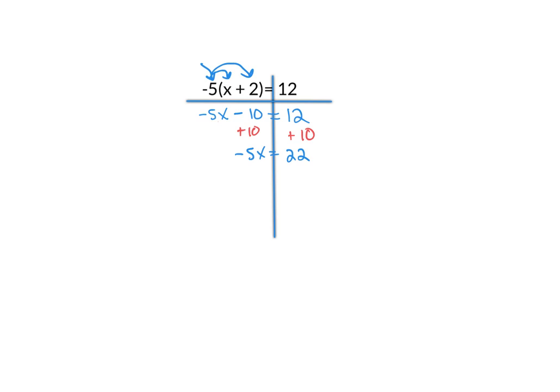Now I need to use my inverse operations again. So if I have -5 multiplying x, and I want that positive 1x, I'm going to divide both sides by -5. -5x divided by -5 is a positive 1x. 22 divided by -5, we can say, well, that is -22/5. Or you can simplify that down. There are -4 sets there, and 2/5. -4 and 2/5, and you're done.